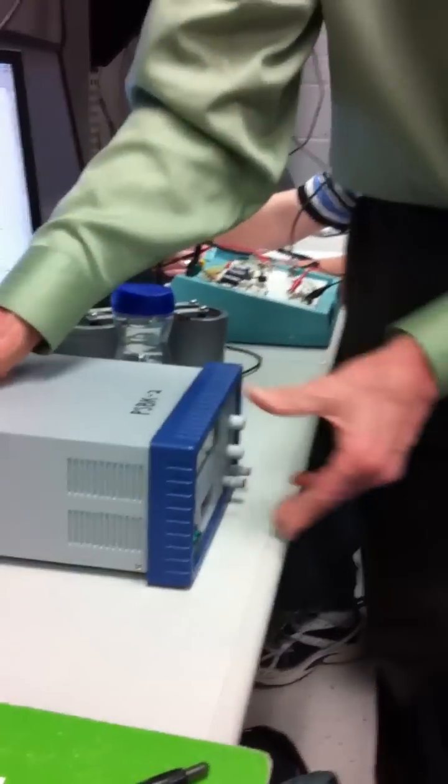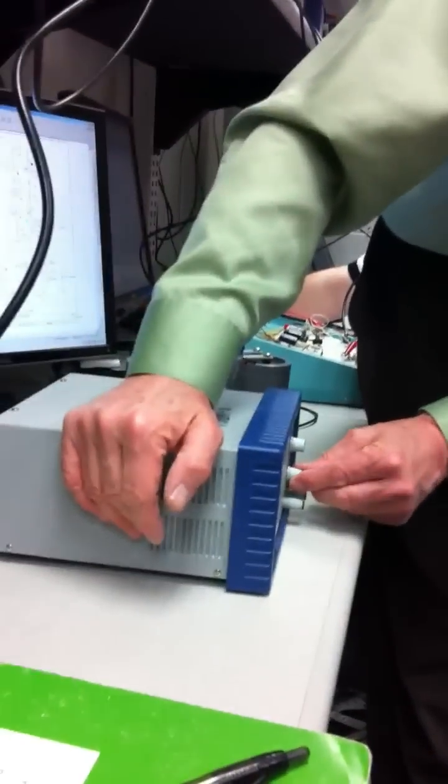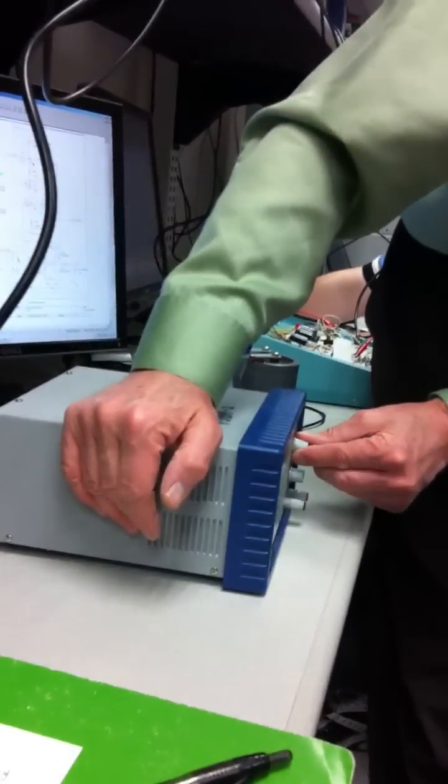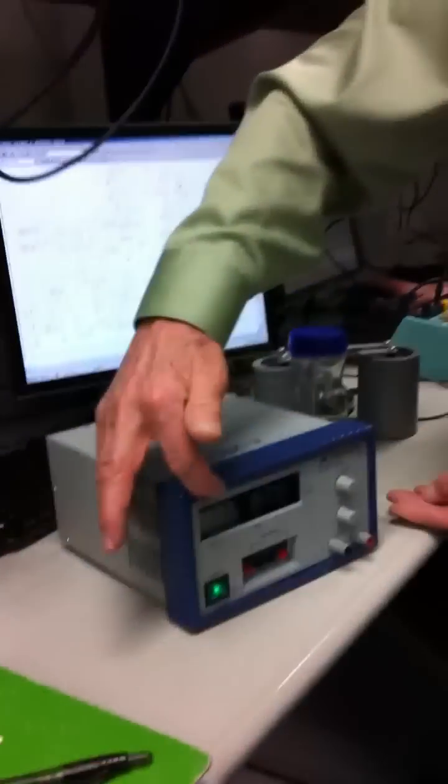We're running out of time. We've got to blow it up before it has to leave, or you have to leave and keep the work from somebody else. There you go — current limit. Voltage. It's broken. We can get voltage — about 30 volts and up to about 3 amps.